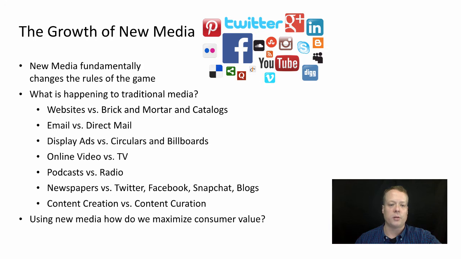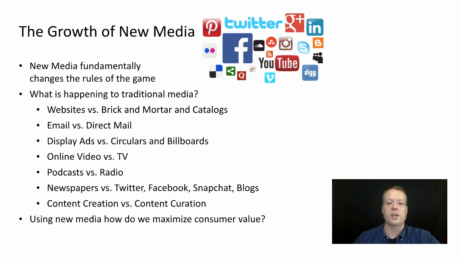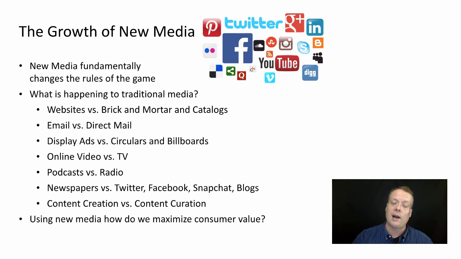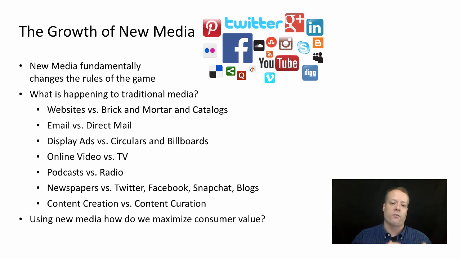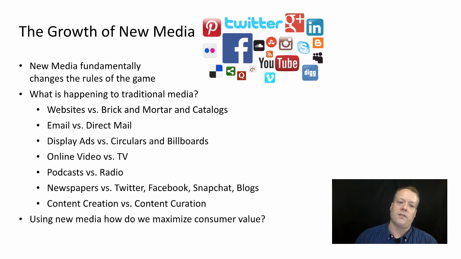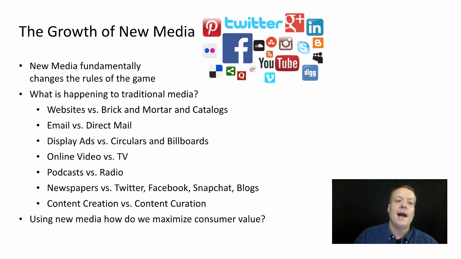Newspapers have been dying for about 20 years in terms of their traditional business models. We see the growth of Twitter, Facebook, Snapchat, and blogs all trying to provide new ways to interact with the news. We need to figure out as marketers how to interact with those forums and place ourselves in that conversation. Traditionally, the vast majority of marketing was focused around content creation — pairing ourselves with content creators like the New York Times and CNN to make sure our message is displayed next to theirs. But we've also seen the growth of content curation, things like Reddit and the Huffington Post, where they are not creating a lot of content themselves but instead aggregating other content. That means I don't necessarily know who's creating the content next to which my marketing message is displayed. How can I use all these different media to maximize consumer value and return on investment for our firms?